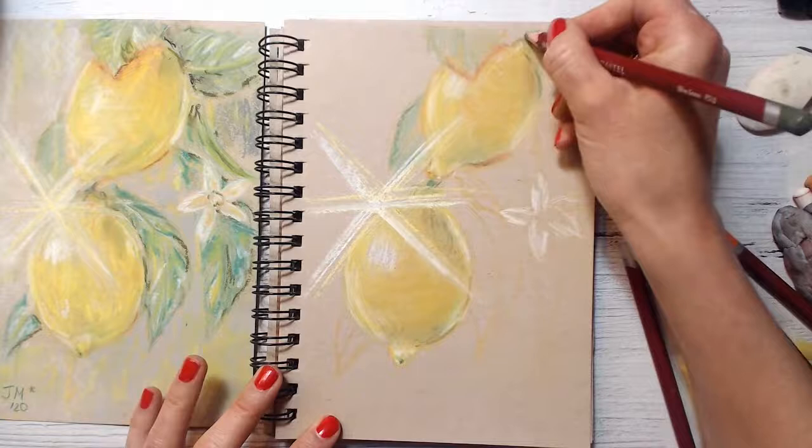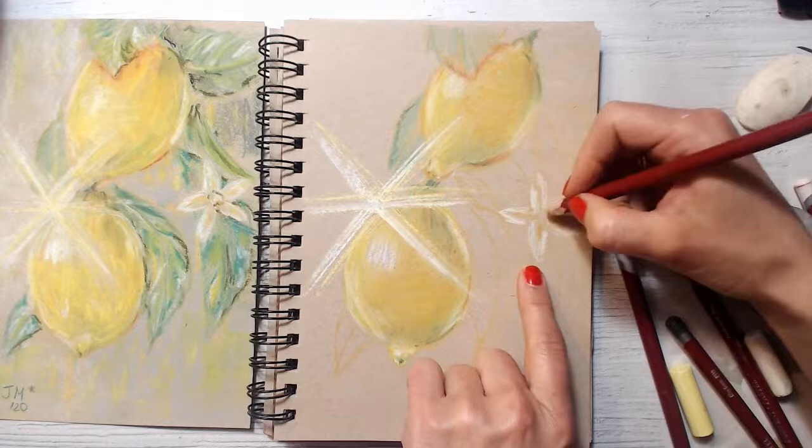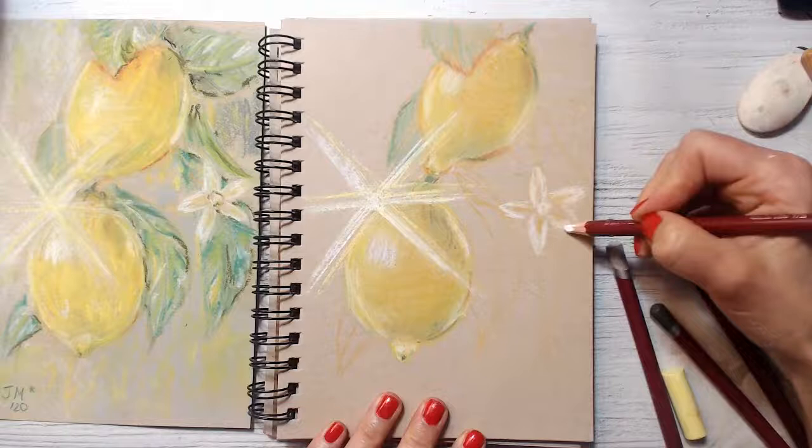And now I will be just adding some shadows in the middle of the petals of the flower, and just shading it and adding some details with chalk at the end. And you see already how the picture is building up and connecting.